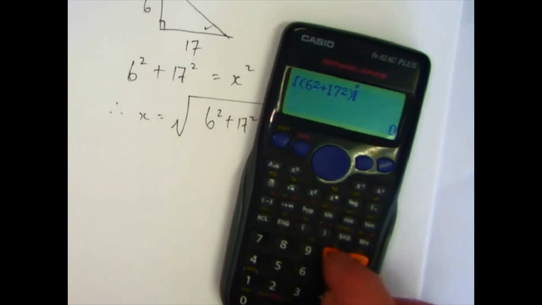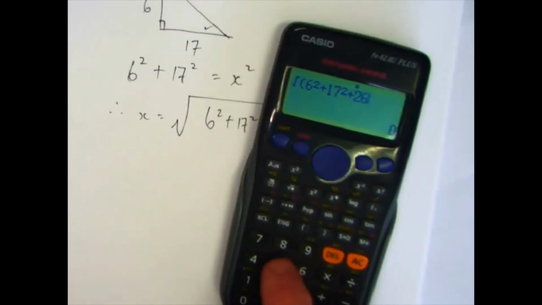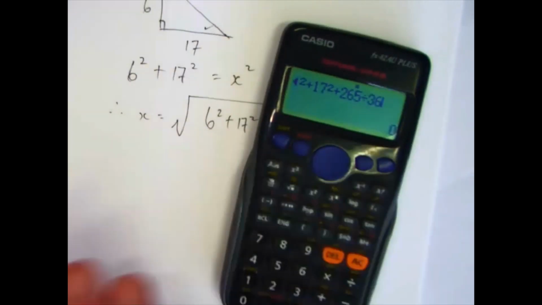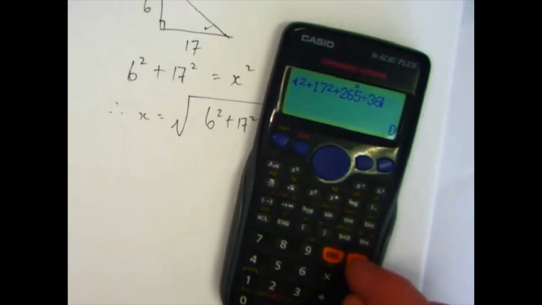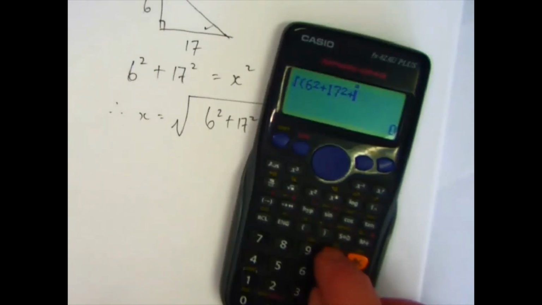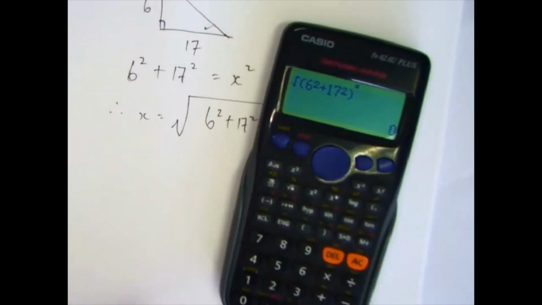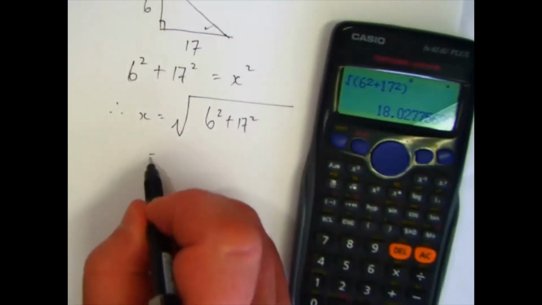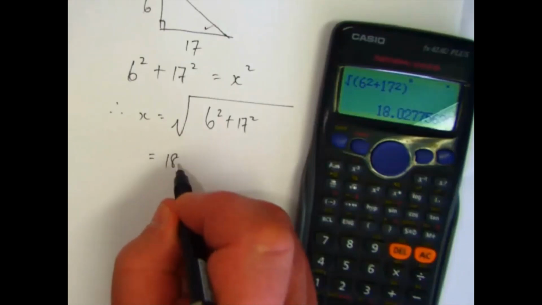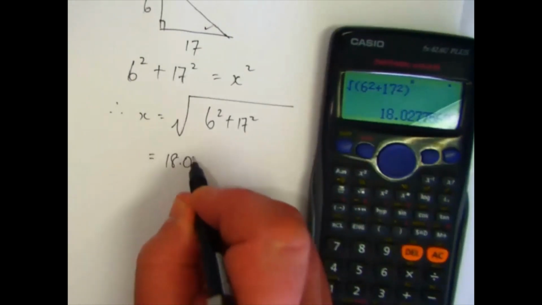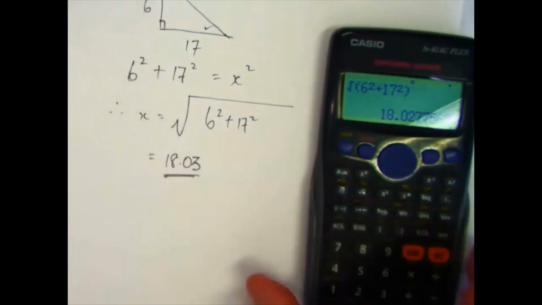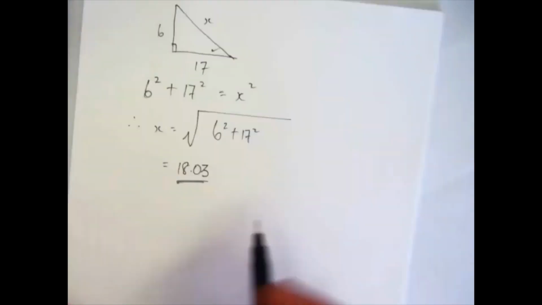The reason is, if you don't, and you have to add this to something else, plus whatever it is, divided by that, then the calculator thinks it's all in the square root, and you've given it false information. So we'll delete all this rubbish here. That's the point at which I want to stop the calculation. That's the point at which I do the answer, and that will in fact give you the correct answer, which is in your book. And we've brought it back to 2 decimal places. There you go, which is more than sufficient to give you the full marks.